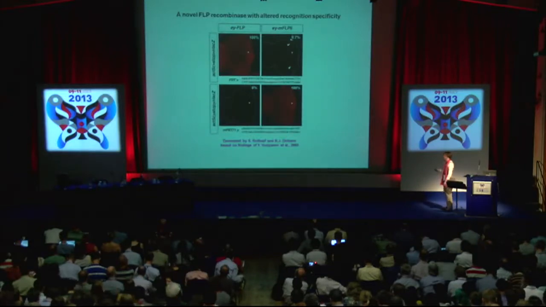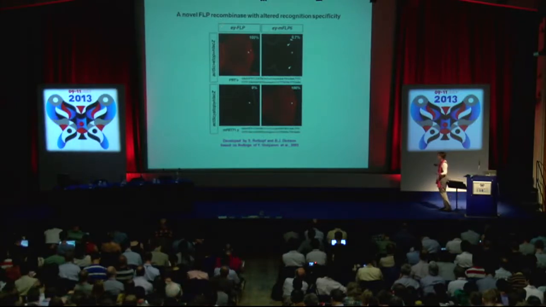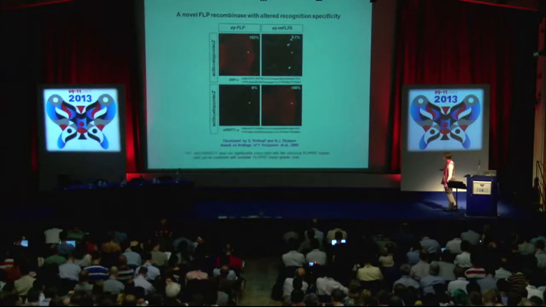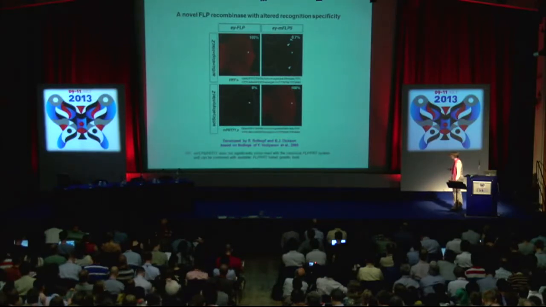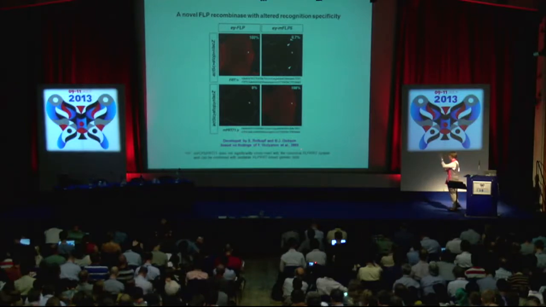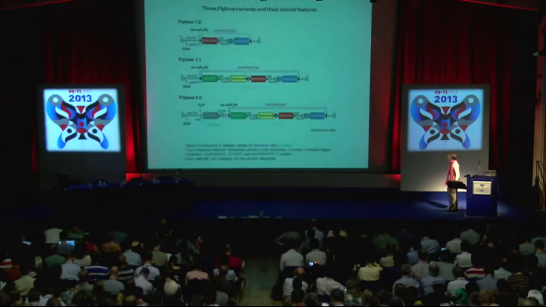We wanted to settle on Flp recombinases because Cre is just not very tameable in flies. And we wanted to use a different Flp recombinase system, which has different specificities than the canonical one. That is actually satisfied by the mFlp5 FRT71 system, which has very little cross-reactivity with the canonical Flp FRT system. And what this allows us is to plug our cell labeling tool in with available Flp FRT approaches. So here are the three FlyBow variants and their shared features.